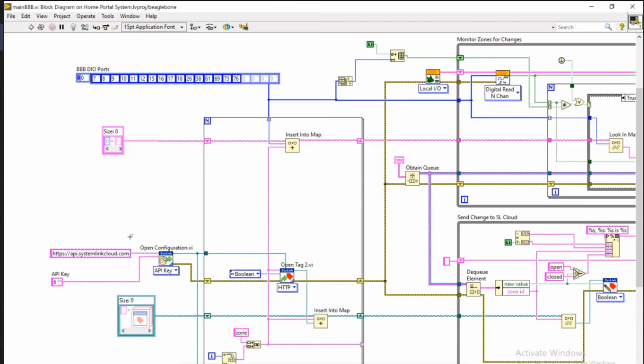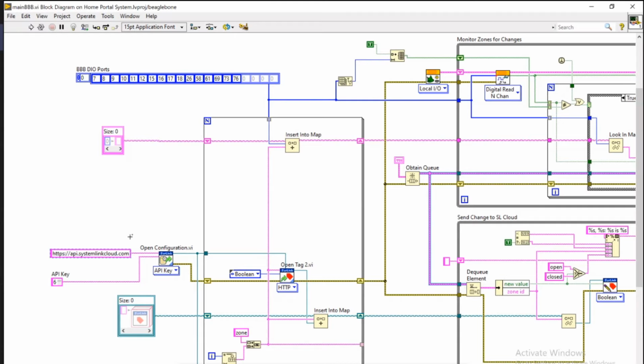And for me, rather than have to negotiate the direct communication or host something directly in the target, which you could do, I just chose to try out SystemLink Cloud. But I want to make clear, this is not the only option for communication. The other thing you might want to do is actually host the user interface directly on the target, serve it up on a local web server. You can certainly do that.